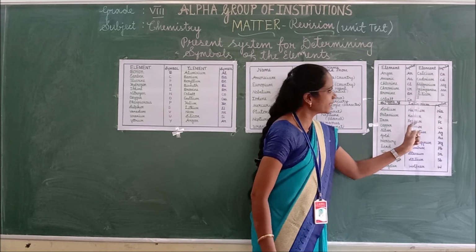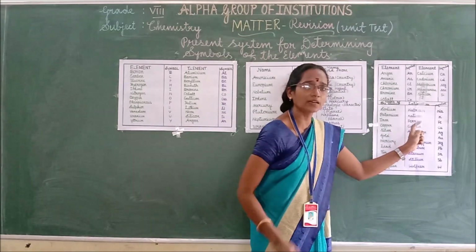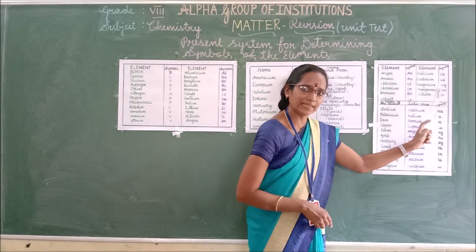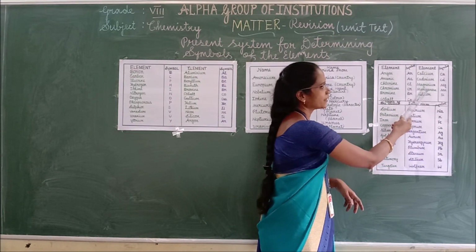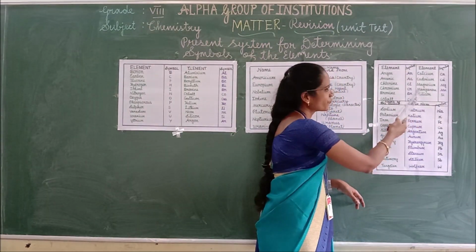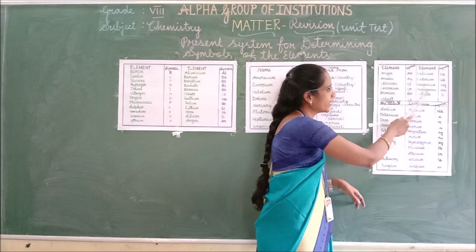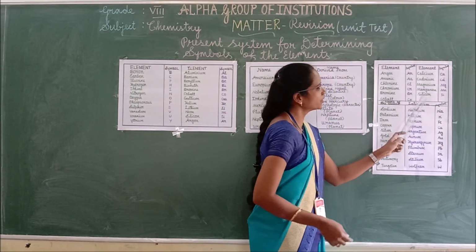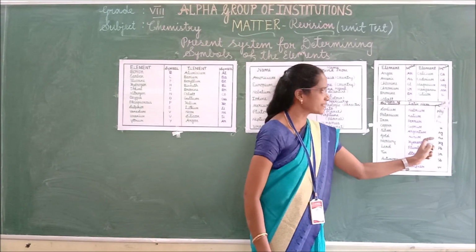Cadmium, we cannot take Ca because already for calcium the symbol is Ca. So here we have to take the third letter. First letter is C and third letter is D. So the symbol is Cd. Next for magnesium, first letter is M and third letter is G and the symbol of magnesium is Mg. Next for manganese, first letter is M, third letter is N. Okay, so the symbol for manganese is Mn. Followed by silicon, first two letters is the symbol, that is Si. The symbol of silicon is Si.